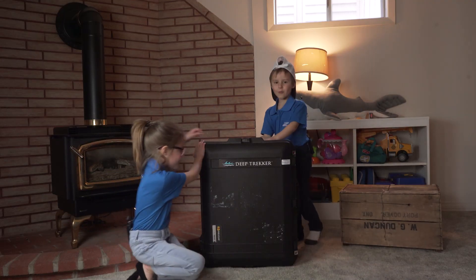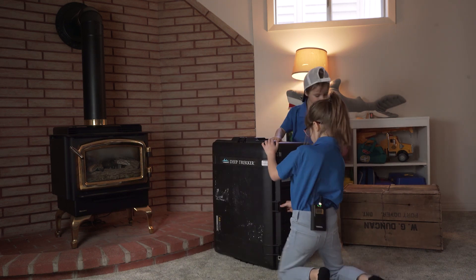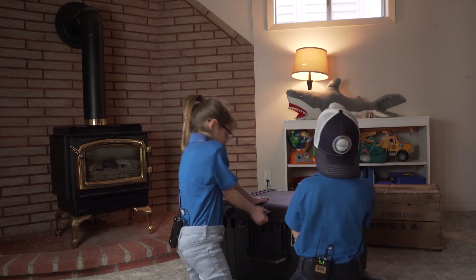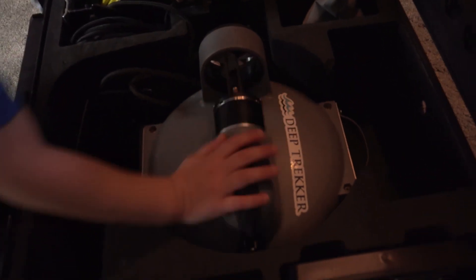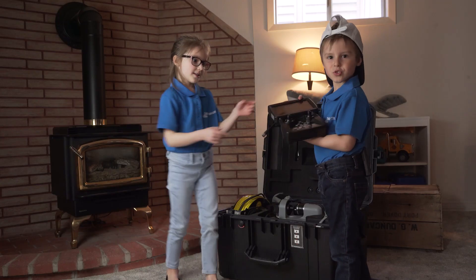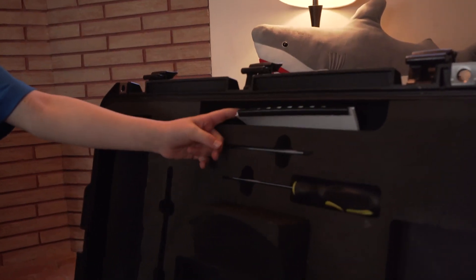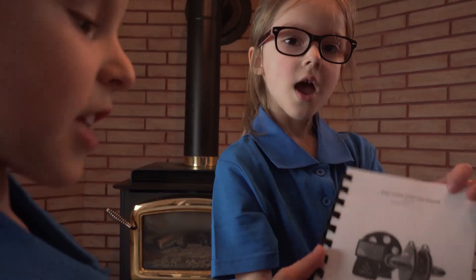We have to flip it over. We open it this way, and then we just pull it down in the right spot and then pull it. Opened it — open. And we see the robot, bags, and the tether with a lot of rolls. And we got the controller, a screwdriver, another screwdriver, and a dynastic cable. And then we have these things — they're just a manual, with pictures about it all.